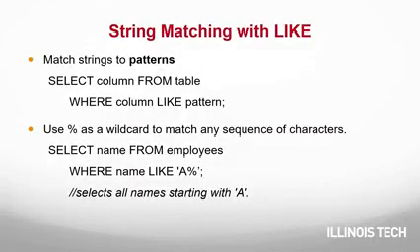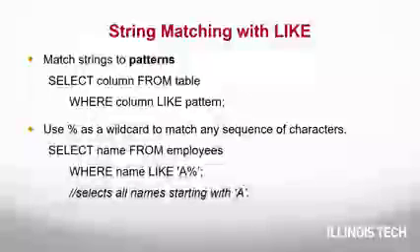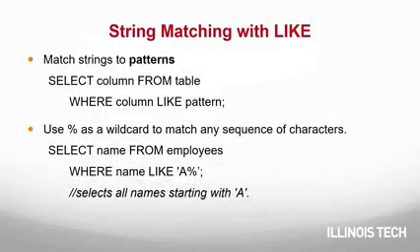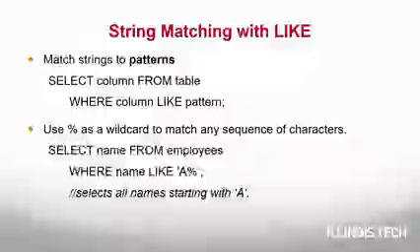When we say select star again, that means select all of the columns of data from the specified rows. For string matching, we can use the equality operator or the not equality operator. We also have the like operator, which matches a string to a pattern that can include wildcards. So it's used in the same way that other comparison operators are used. We have where column like a pattern, where the pattern is a string which can include the percentage sign as a wildcard, which matches any sequence of characters in a string. So we might say select name from employees where name like 'A%', which will select all the employees whose name starts with the letter A.